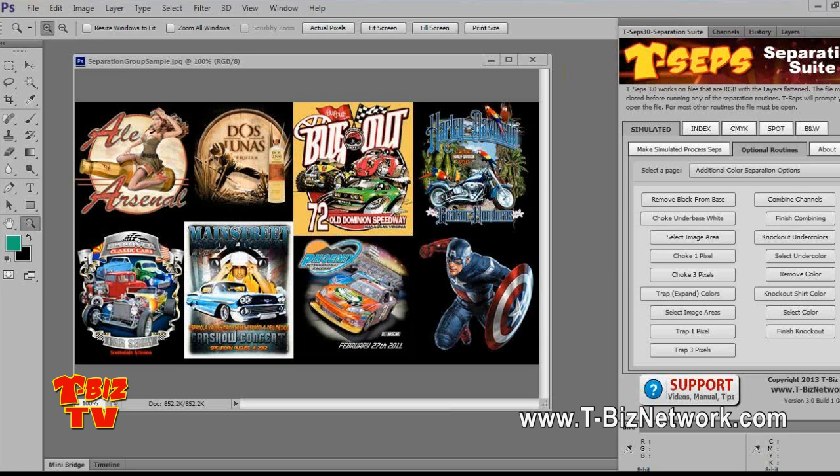Some jobs with a lot of Pantone matches — these are samples of what T-CEPs does — a job like the lower left image here has lots of colors, and I might take an extra 15 to 20 minutes tweaking. But the truth is, without a program like T-CEPs, this could take hours if you're new to Photoshop. Even as a power user, you have to create the underbase, build all the colors, make the channels — it just takes time. T-CEPs does the heavy lifting, and your job is to take a couple of minutes and use your screen print intuition to do tweaks that will help the image look and print better at press.